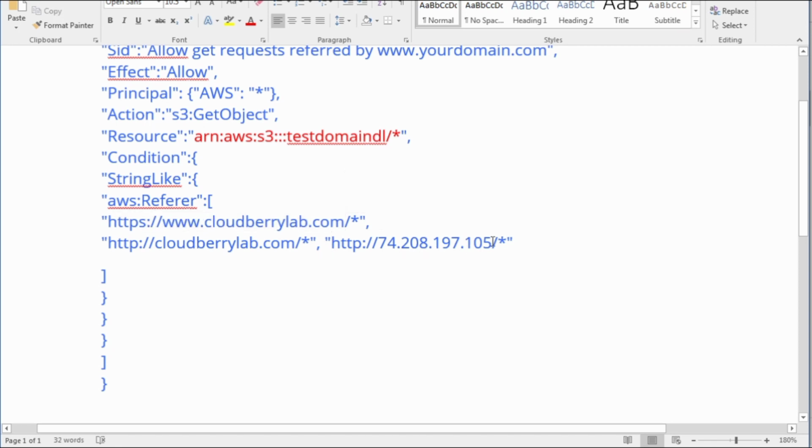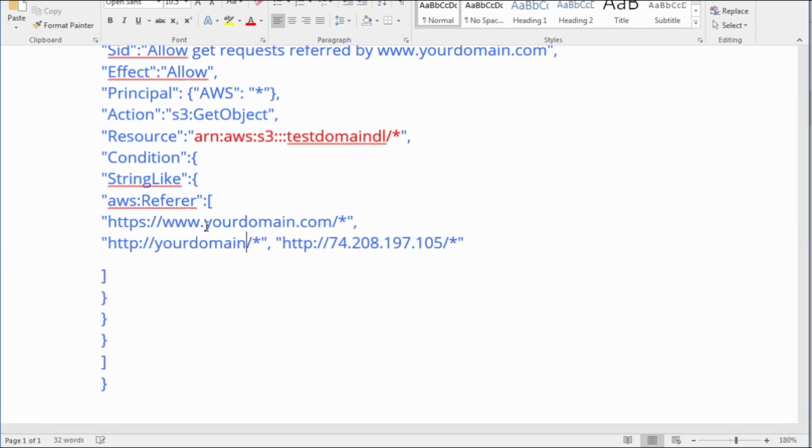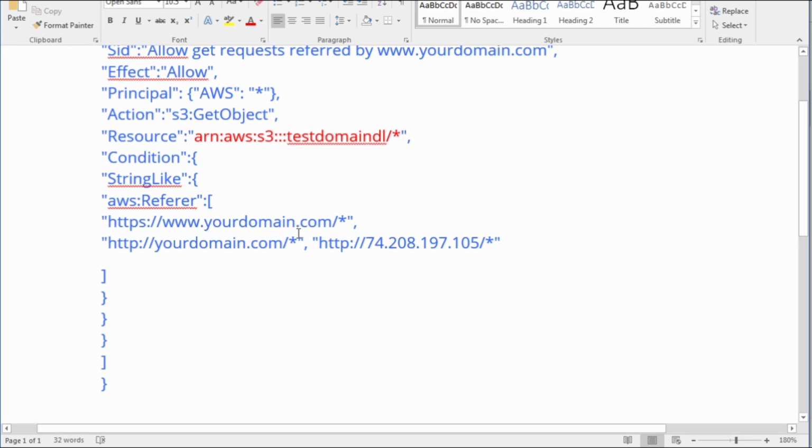Now, it's going to show you other sites here, but what I recommend that you do is, it says HTTPS. So unless you have a secure SSL certificate, you don't need the HTTPS. But if you want to make it so that in the future, if you add it in the future, then you could leave it as is. So you could put yourdomain.com, whatever that is, just replace this one here. So this one here is the regular HTTP without the www. So you could put yourdomain.com. So just a different variation of it. And then of course, you don't need this.